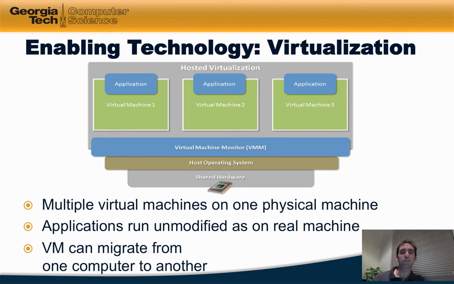As we have previously discussed, one of the key enabling technologies behind data centers is virtualization, or the ability to run multiple virtual machines on one shared physical machine. Applications can run unmodified, exactly as they would on a real machine, but the data center operator can migrate virtual machines from one server to another in response to fluctuating demands or changing traffic patterns, without the knowledge of the customer. The ability to support this type of seamless virtual machine migration is made easier if the data center network is constructed as a single large layer 2 topology.